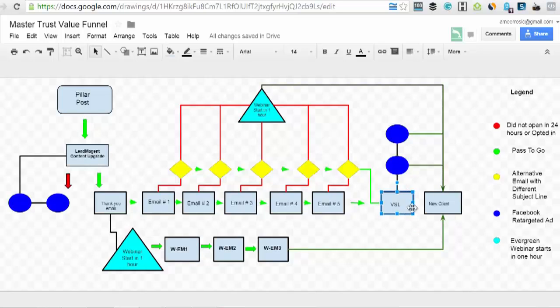If they don't convert on the VSL, we are once again retargeting them instantaneously because they're hot. You have to understand, if someone is willing to go through your whole funnel, and they did because we tracked them, we know the analytics behind it, if they're willing to then go to the VSL and watch it but not convert, trust me, they're interested, okay? Maybe the pitch was off. Most of the time, the timing of your lead, the cycle is not there. So he or she may not be ready today, but may be ready next week. And that's why we constantly do retargeting.